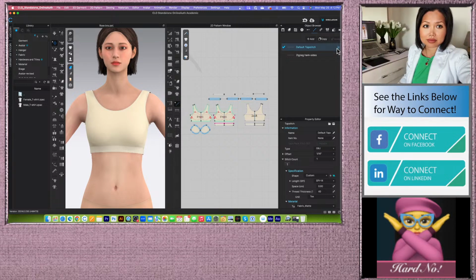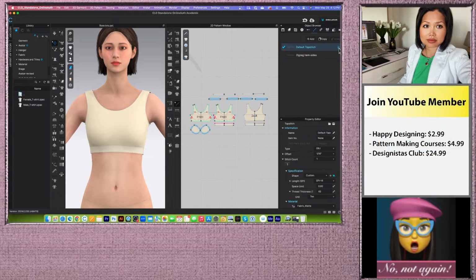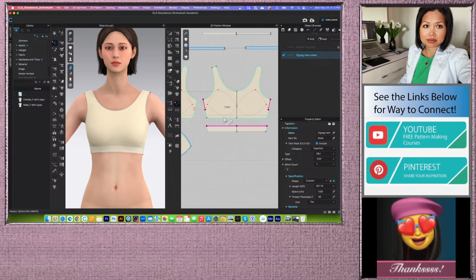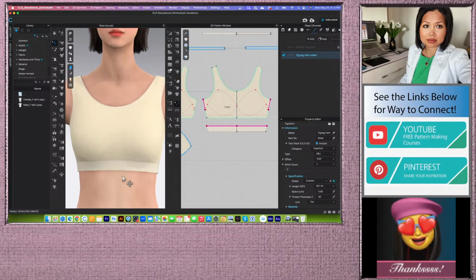So for those who are new to the top stitch guide, for the top stitches that we don't use, you can see this delete or trash can right there. You can click on it to delete, but the one that we use here will have zigzag and hem side, and you don't see the trash can icon next to it. This means these top stitches are used on the garment right there.